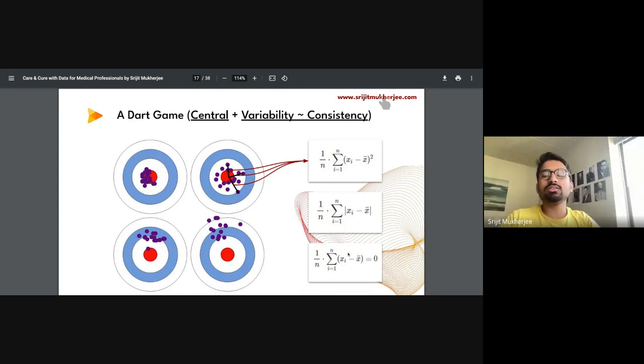And also, you have to define the sum of the distance. The variability is in terms of distance. You should turn it into a positive number. So (xi minus x bar) square denotes the square of the distance between those two numbers. Xi minus x bar mod gives you the distance between those two numbers, but xi minus x bar doesn't give the distance. In fact, there's no notion of distance in that. So this 1 by n summation of (xi minus x bar) whole square for the data set gives you the idea of the variance.